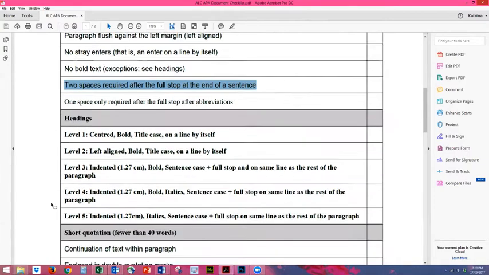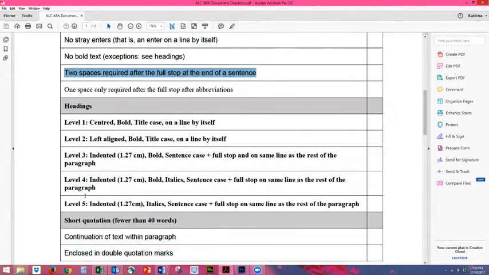We will also look at the headings, and we're going to look at how to make Word set these headings up so it's a simple click to make it all do the centered bold title case on a line by itself, and same with level 2. Title case simply means that all the main words have capitals as the first letter, where the small words like and, of, or have a small letter at the beginning of each word. In this situation, you are only going to need level 1 and level 2 headings, so we're not going to worry about the others.